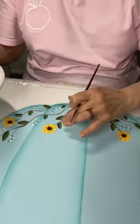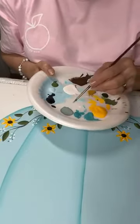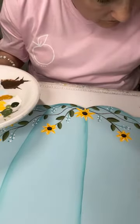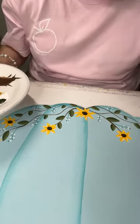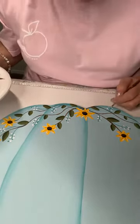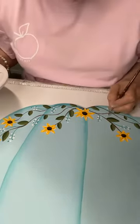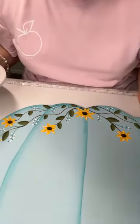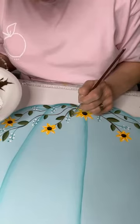Now you could also do the little veins in the leaves, but I kind of like them just like this. But that's another little step that you can do. Okay, I'm thinking it's looking okay.